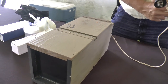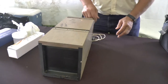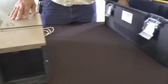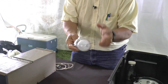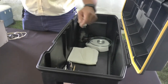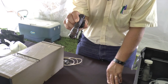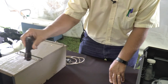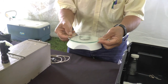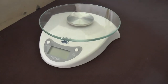American Bee Journal did a great story. Actually, Wyatt Magnum did a great story in their magazine on how to make a polariscope. Easily found online or in a back issue of American Bee Journal. I bring an extra light bulb for the polariscope in case the bulb in there gets busted. This is a spare bulb. I bring an LED flashlight for examining the samples for dirt and foam and things like that. I bring a scale that weighs in pounds and ounces, because some samples require a weight. For example, some of the 1 pound blocks of beeswax.